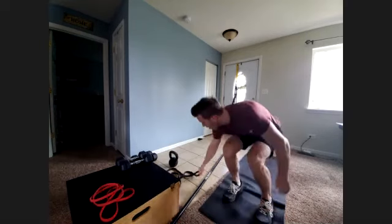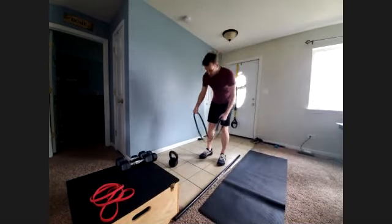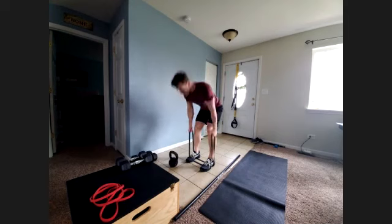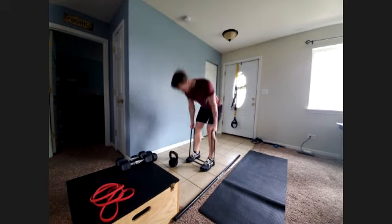So it's gonna go 5, 10, 15, 20 today. We'll do 15 RDLs. So if you have a band, you're gonna double the band up and stand on top of it. You're gonna have your hands looped in, stand tall. From there, Nathan's gonna drive his butt back as far as possible, snap his hips up. Drive his butt back as far as possible, snap his hips up. The key is keeping that Superman chest, he never lets it round.